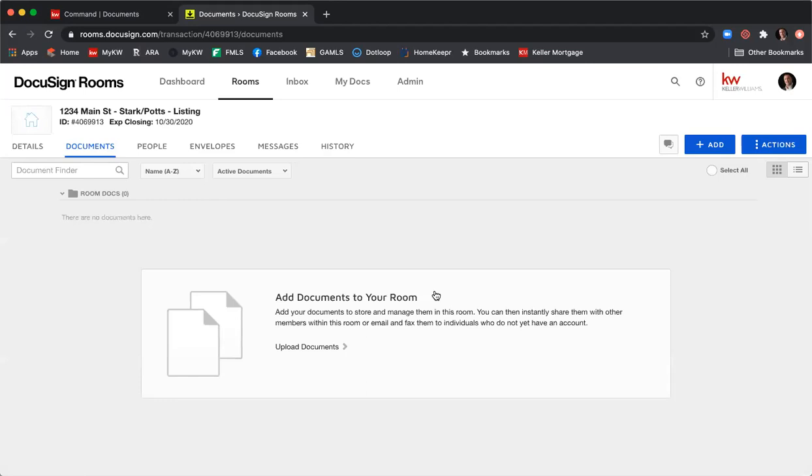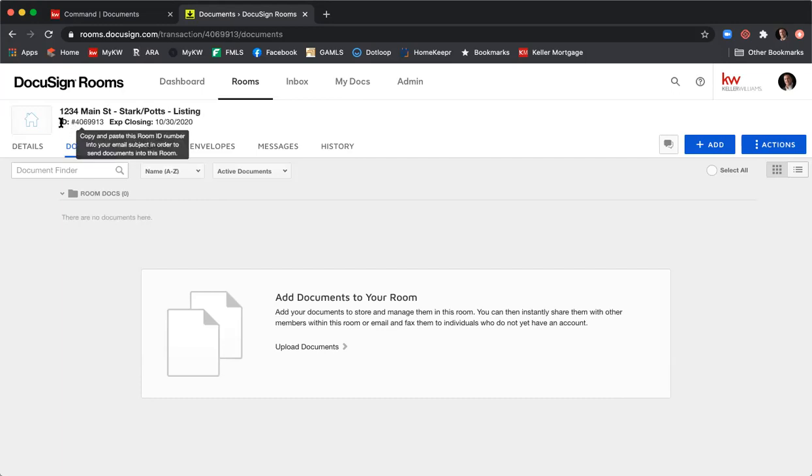I'm going to try my best to not do a one-to-one comparison of .loop versus DocuSign because they are two very different e-signature platforms. But one parallel I do want to make here is that a room in DocuSign is going to be the same as a loop in .loop. So think of a room as the room where you put everything, all of your documents regarding a specific transaction. So when you create this room in DocuSign, you'll see up here in the top left-hand corner, we have the name of the room, and it's going to be the same name as our opportunity in Command.